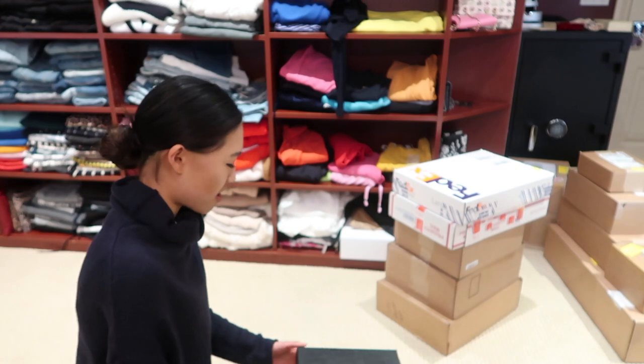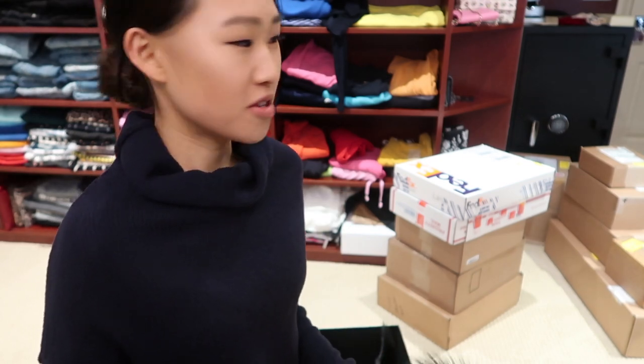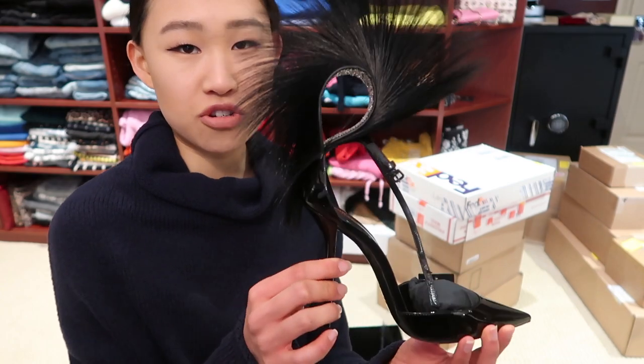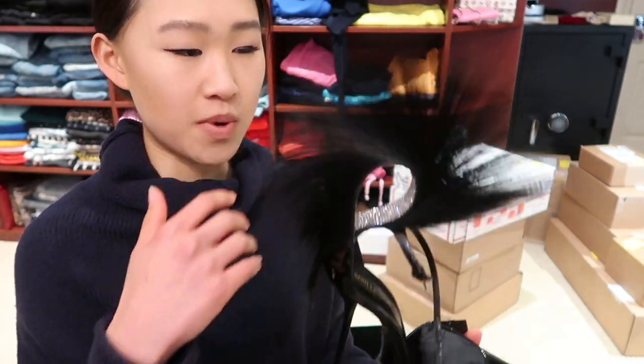The first thing I'm going to show you is the one package I already opened — I couldn't wait. It is a pair of shoes from Saint Laurent and they are absolutely spectacular. They came in a special square-shaped box. Look at this shoe — it's literally wearable art! The fur feather detailing that goes around like that is so pretty, and there are Swarovski crystals inside. I got the sparkly version because I love added sparkle.